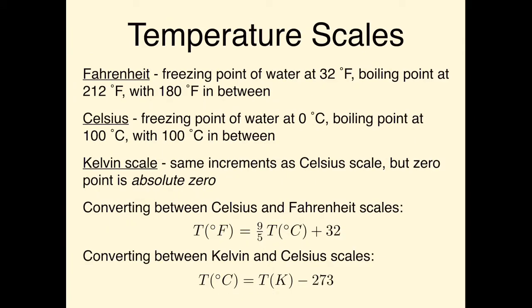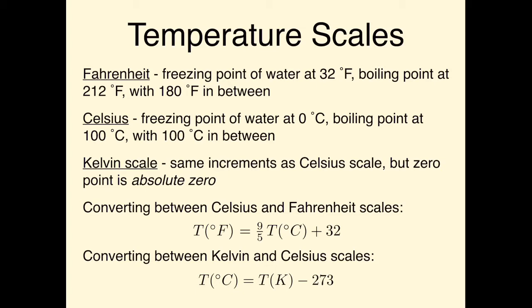So now you have some sense of what temperature is in physics terms. Now let's get on to something a little bit more practical, which is how do we measure it? What are the different temperature scales that we need to know? So there are three. One of them is Fahrenheit, the other is Celsius, and the other is Kelvin. These are temperature scales that you should be familiar with.